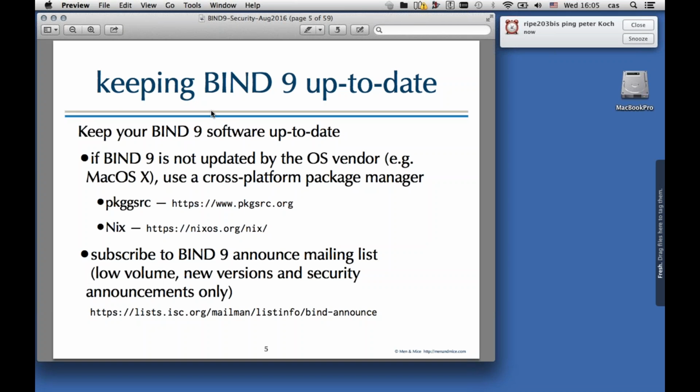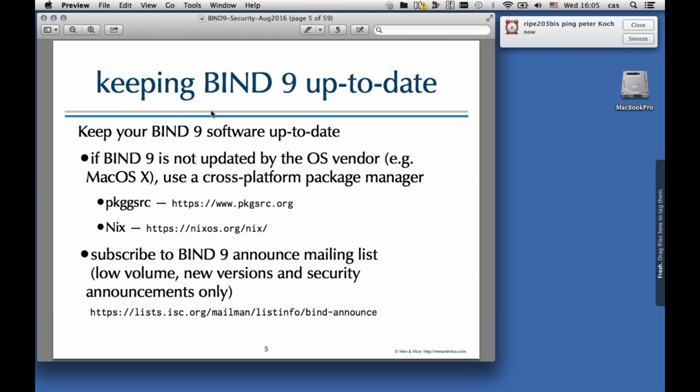If you don't get Bind 9 updated by your operating system vendor, for example, if you're running on macOS 10, which had Bind in the older releases but not in the current releases anymore, you either have the older releases which still contain Bind 9, but Apple is not updating them anymore, or you have new releases and then you don't have Bind 9 in there.